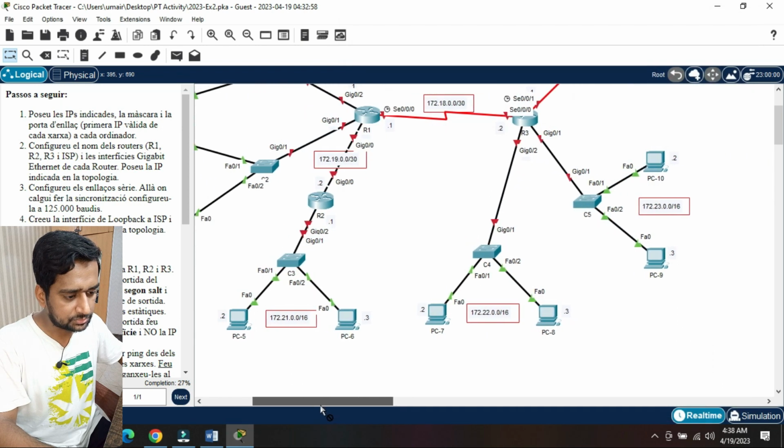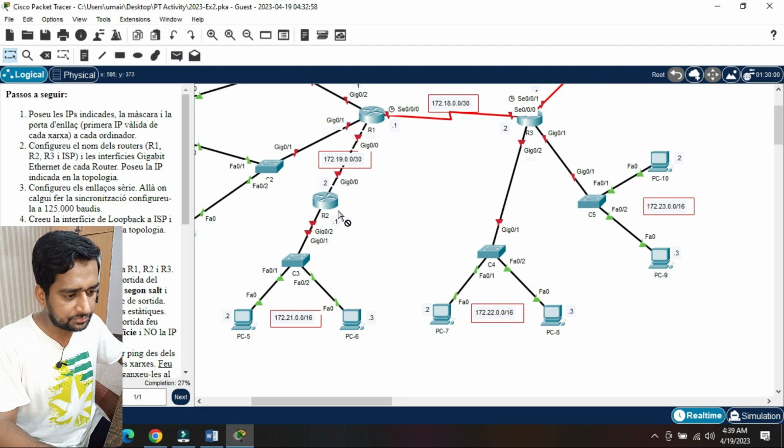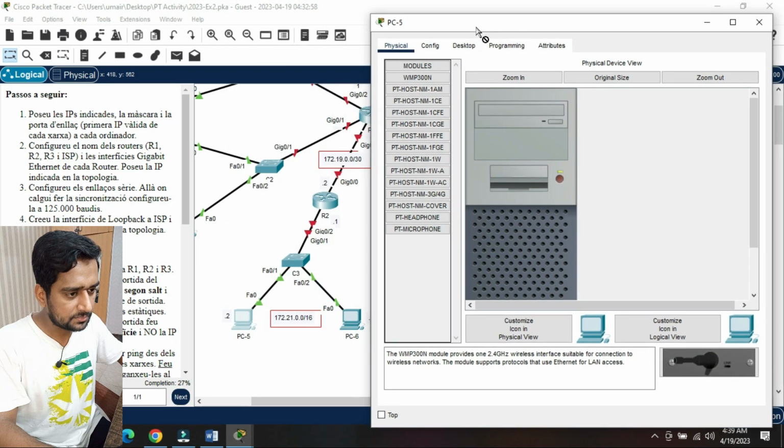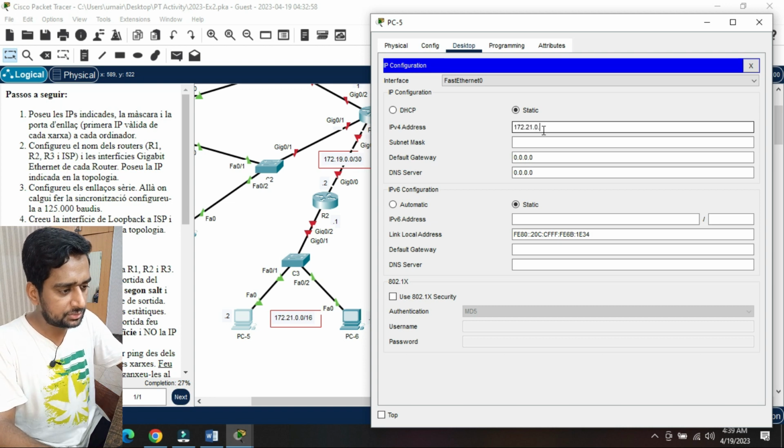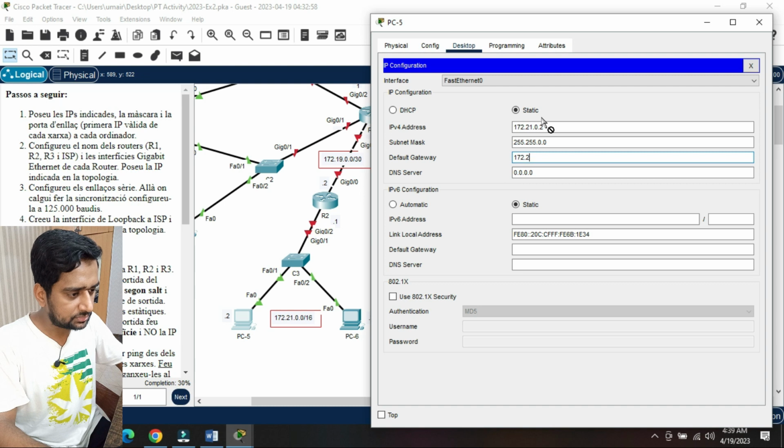Now go to PC5, which is on the LAN network of router 2. It's the 21 network, so Desktop, IP Configuration: 172.21.0.2, 255.255.0.0, and the gateway is 1, so 172.21.0.1.